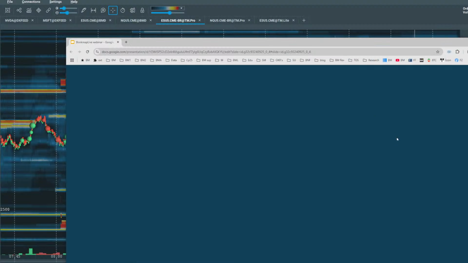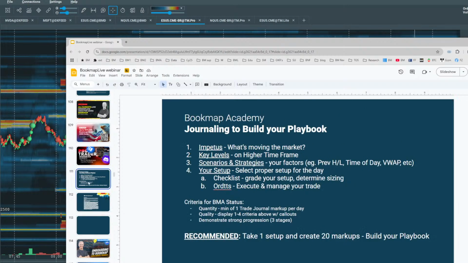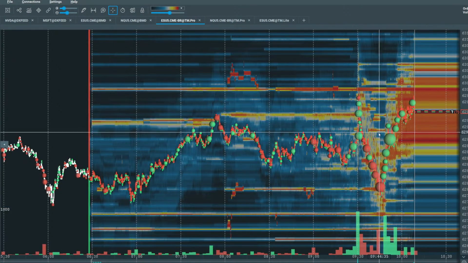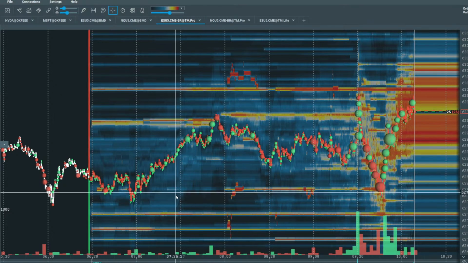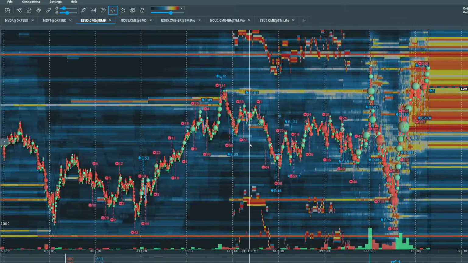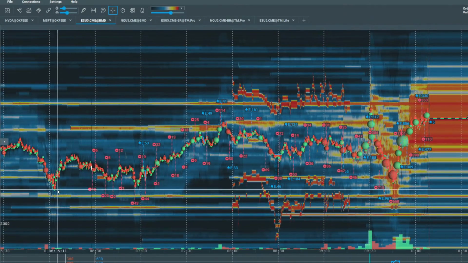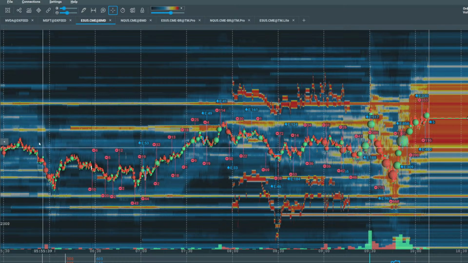All right, so let's jump in here, and we may return back to this slide. This is what I want to go over. I'm looking at Bookmap, actually filtered Bookmap in TraderMap Pro. Let's go back to the unfiltered one here. It has stops and icebergs, but look at the data in here from the pre-market.